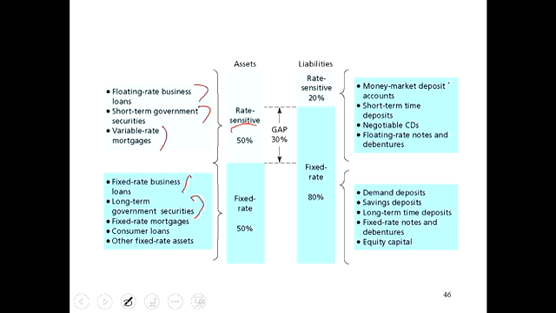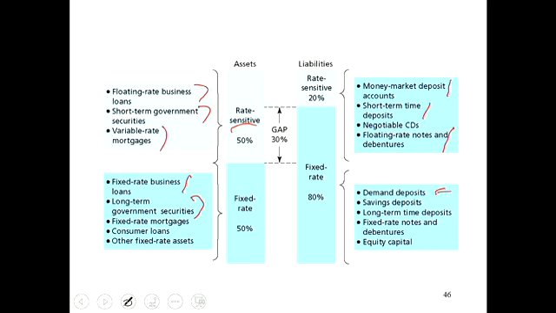Money market, they're quite sensitive. Short-term time deposits, if you have say for example, someone's put on a 6-month term deposit, it will come up for an interest rate review in 6 months' time. Floating rate notes and so on, they can have interest rate review fairly soon, and so they're considered rate sensitive. And then we look at the other things that are rate insensitive.